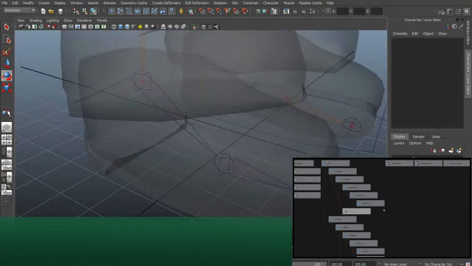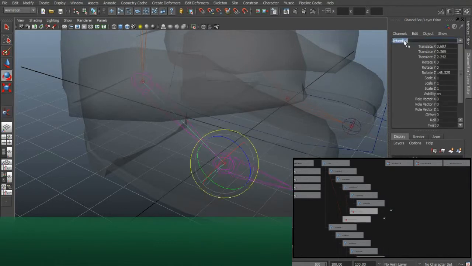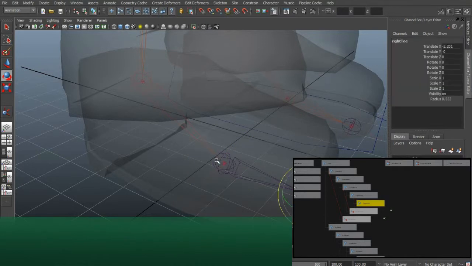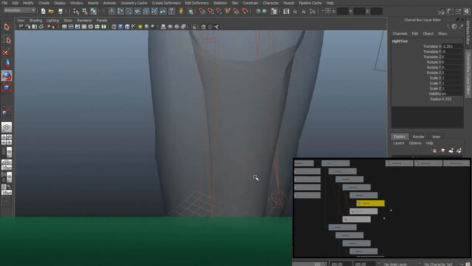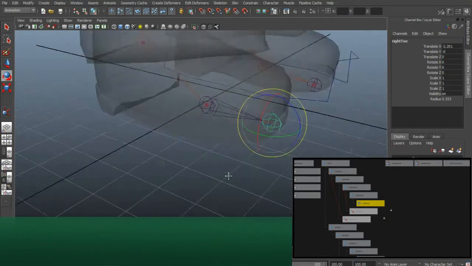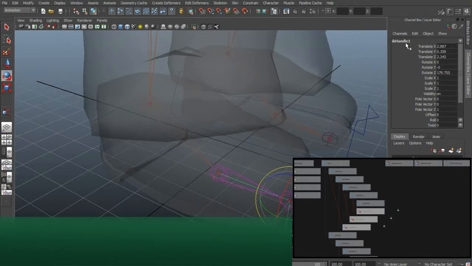Now, this may seem strange, right? The whole reason for the IK was so you could solve for that middle knee joint. You know, the whole reason for its being was so that you didn't have to worry about, hey, what am I going to rotate the knee and how am I going to rotate the hip? But what we're actually using these IKs for isn't to solve for these rotations, right?